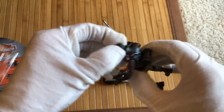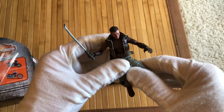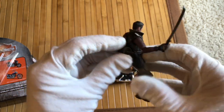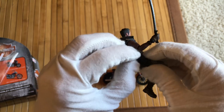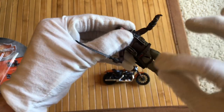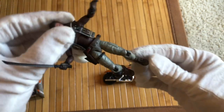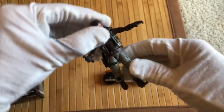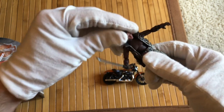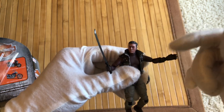He has that retro sci-fi look, almost like Mad Max and stuff from the sixties and seventies, which I really like. He has these gray cargos with brown boots, and he has a pistol that I holstered — you can remove the holster. The belt and the leg piece are also separate, not molded in. This has great articulation: thigh swivels, toe bands like you see on more expensive figures like S.H. Figuarts, chest separation, and ball joints on the fists. You can change his hands.